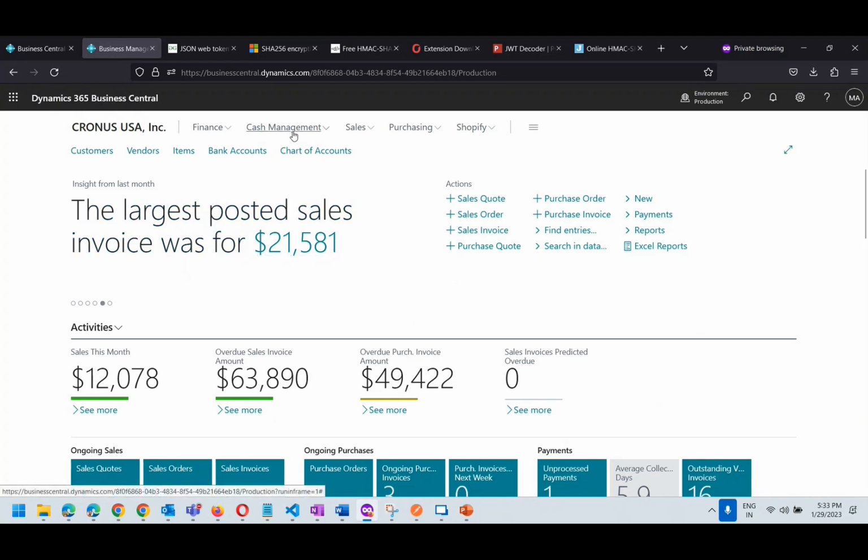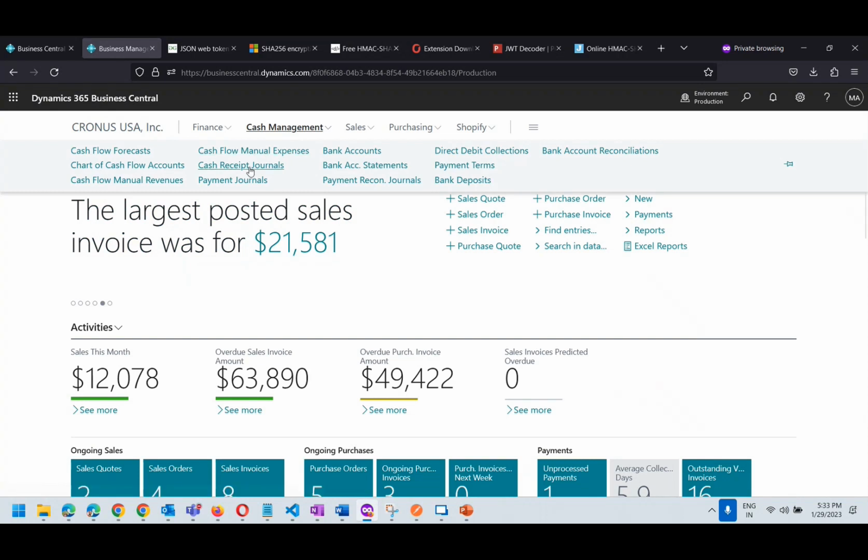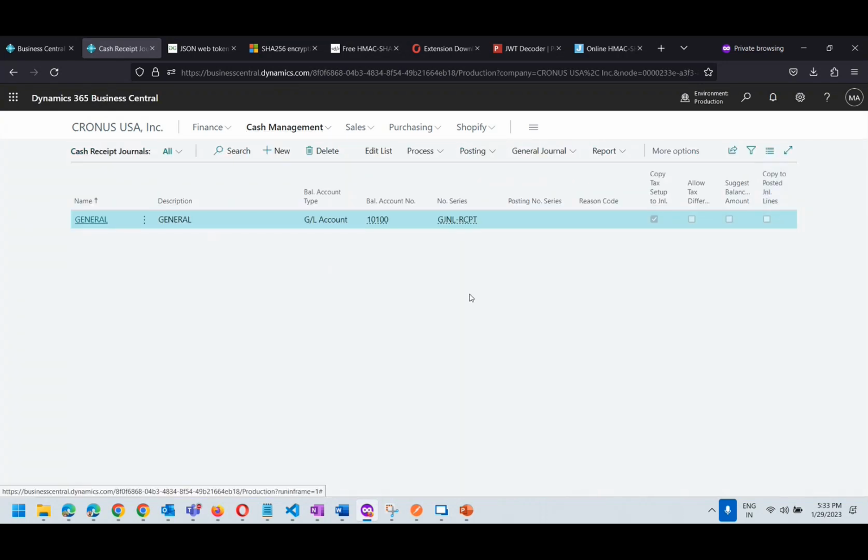So we generally use cash receipt journals to receive the payments from customers.